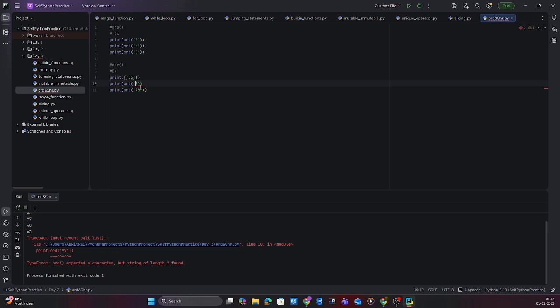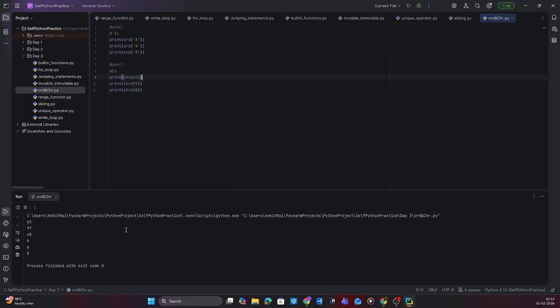These are integers, so we can't put these inside commas. Also, I didn't use CHR. Then how is it going to print? Definitely it is going to give an error, right? Now if you print, see, it is giving us the character value of 65, which is A, 97, small a, 48, 0. This is completely opposite, ORD and CHR, right?